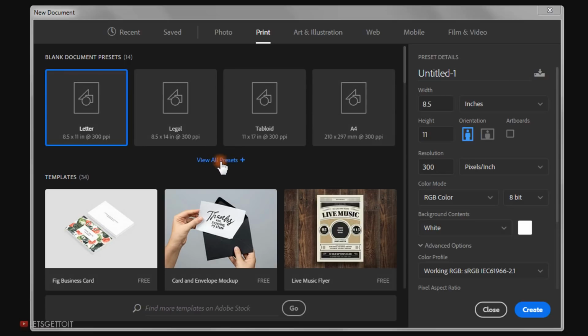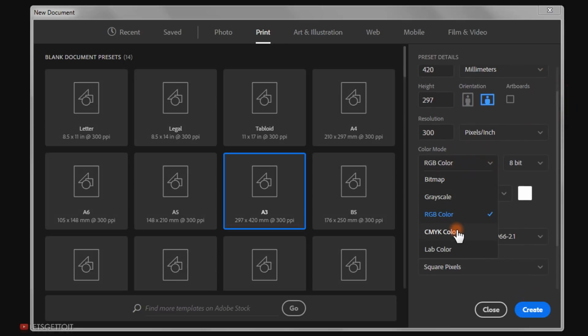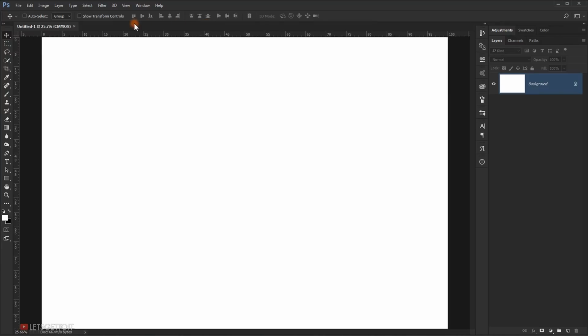So in here I'm gonna choose view all presets, and I will choose A3, and I'm gonna make the orientation landscape, and in the resolution I will keep it 300 of course, and I will change the color mode to CMYK because of course we want to print it, so we need to have it in CMYK. And you're free if you want to change the bit depth to 16. You will have better results, but it will cause my machine to run more and I'm recording, so I won't do that. Alright, so I'm gonna press create, and as you can see in here I have my file.